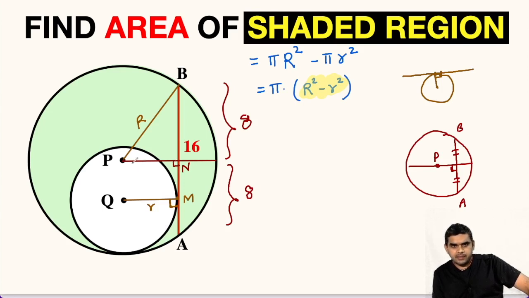Now, if we see by symmetry, the length of PN will be equal to this small r, radius of this smaller circle. So let us write it here as small r.